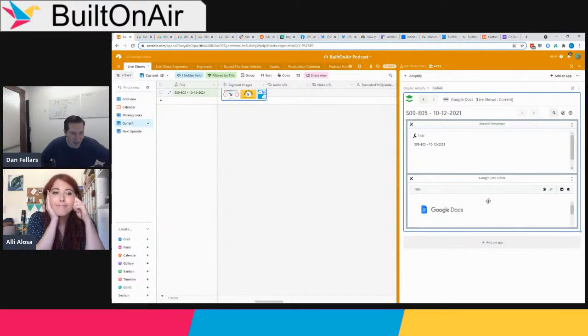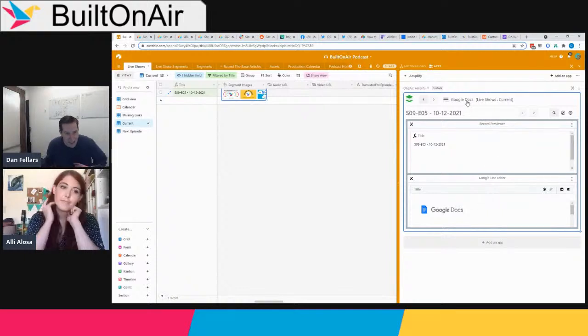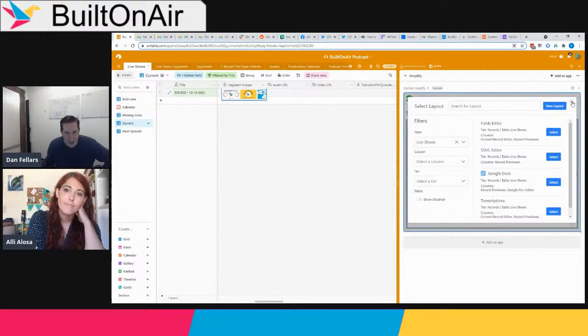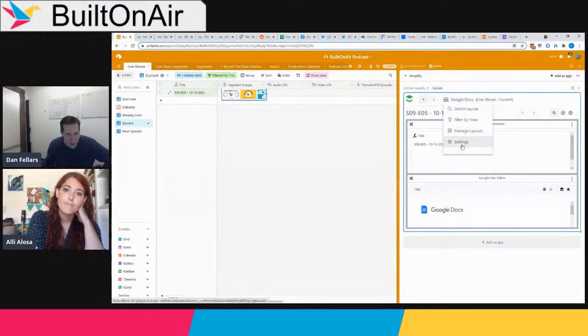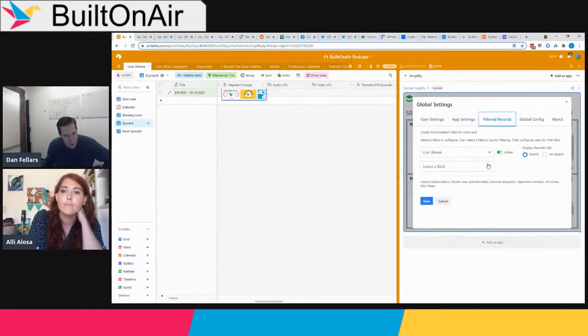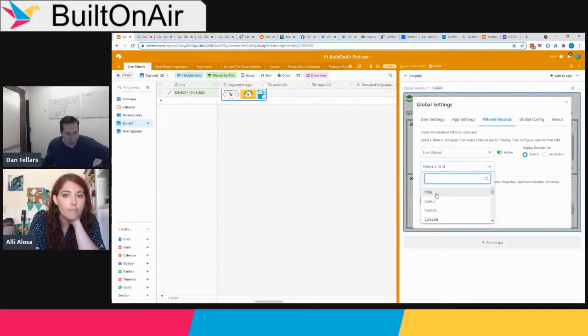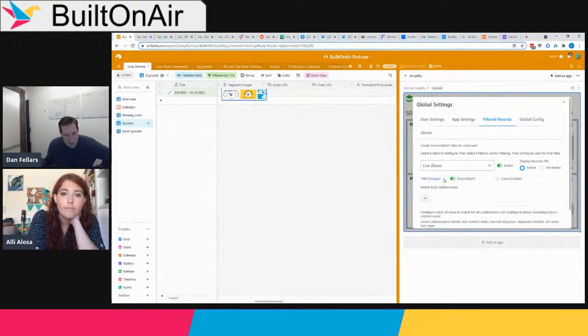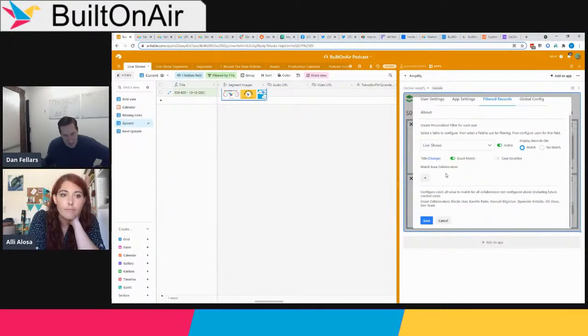And the other powerful thing that I'll highlight, there's actually a ton of features. I'm not going to talk through all of them, but we are coming out with the ability to create filtered records. So for every table, you can personalize based off of a field and set up each collaborator to only view records within the app based off how they match up with that specific field in that table.